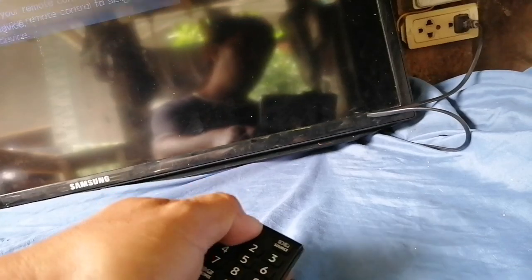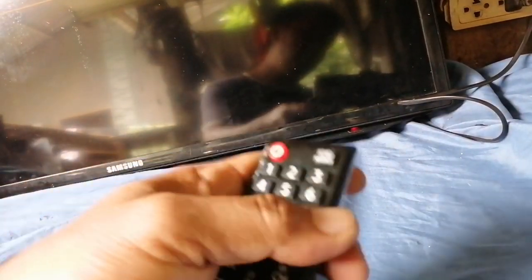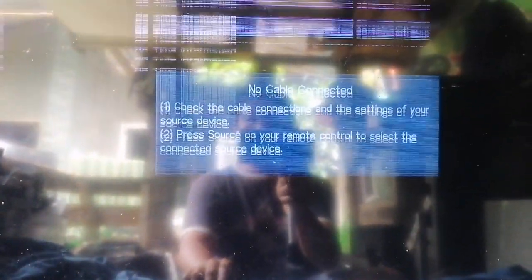Then we turn this one off. Then power on. As we can see, the display on our screen has strip lines. Then we observe the display. It has a double image. So we're gonna try to fix this one.